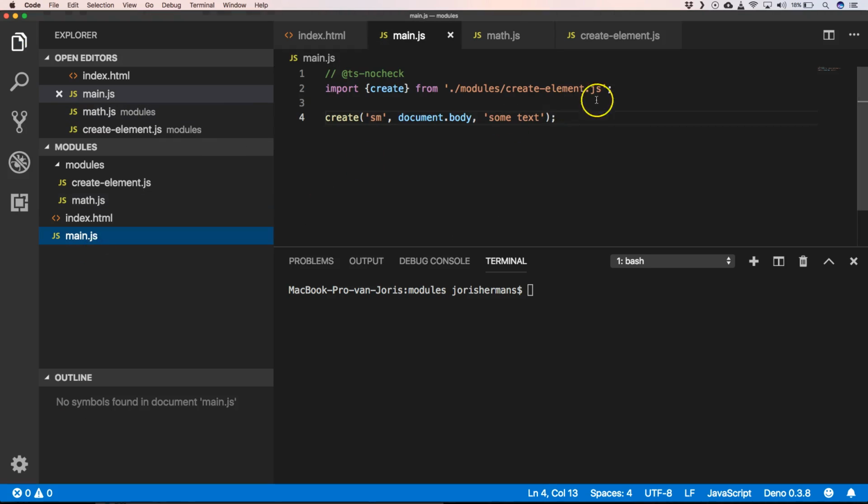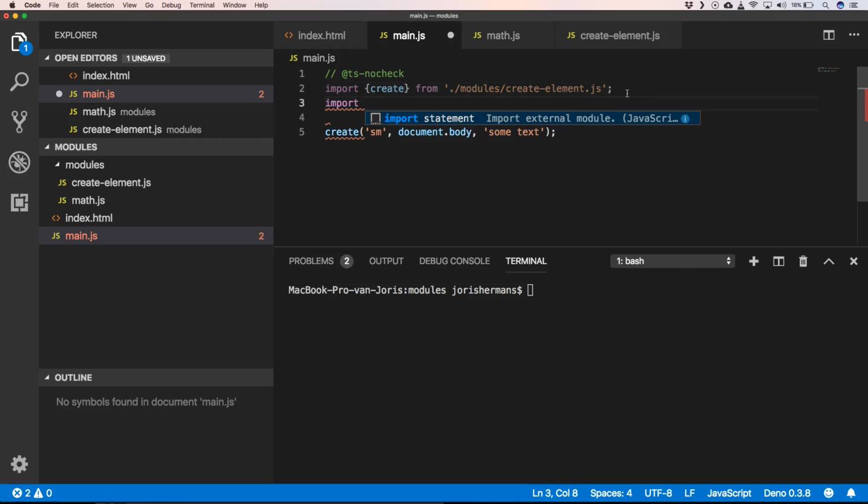Now I want to use plus here, so I can do import plus.